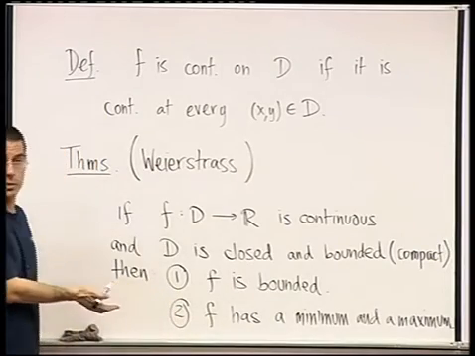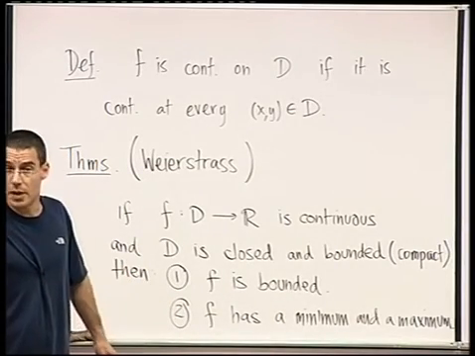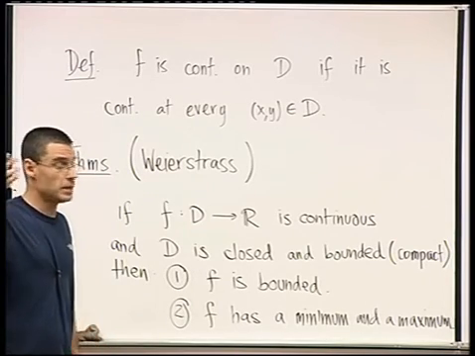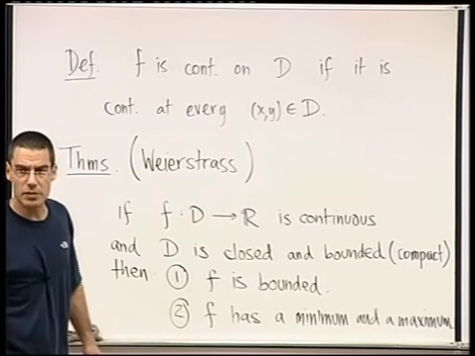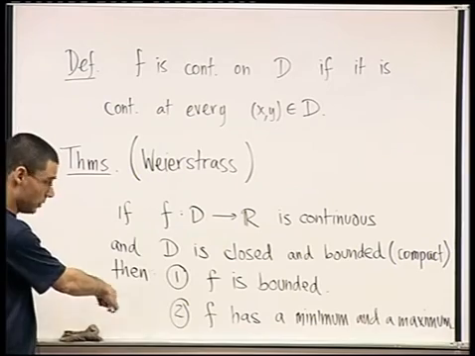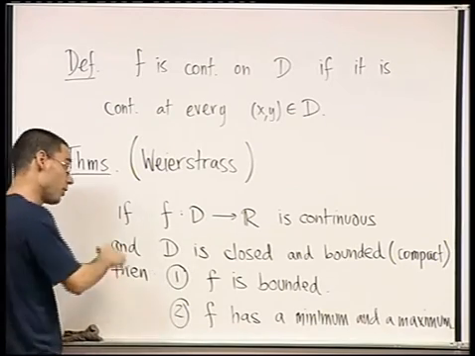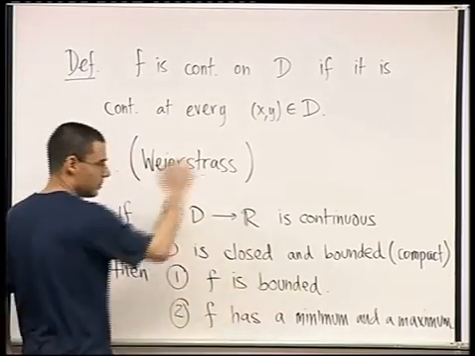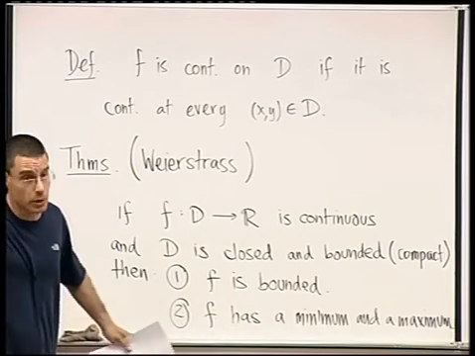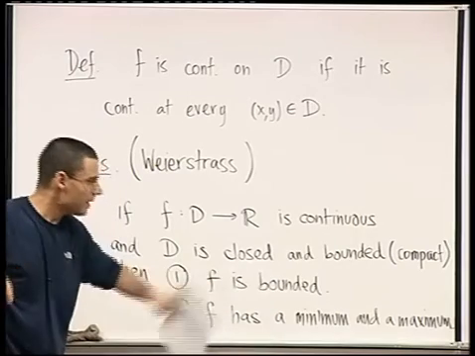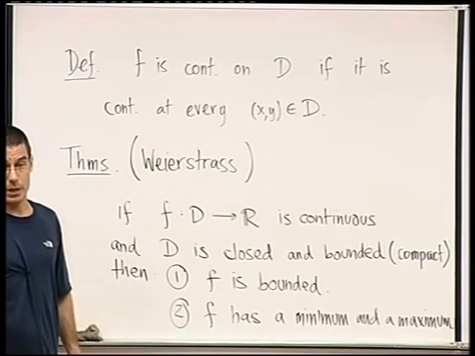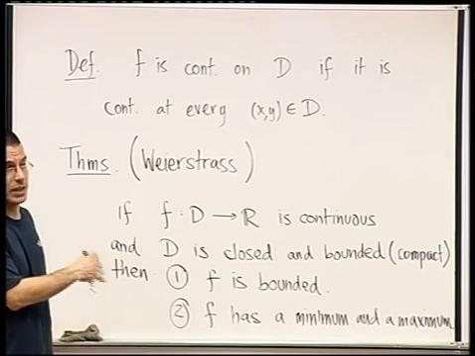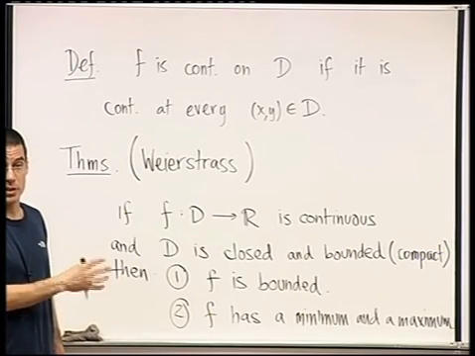And they're very useful, right? When we investigate functions, and we want to know if a function, we want to find its extrema, okay, find minima, maxima, and so on, how do we know that they even exist? Okay? And we're going to see how we use this in multi-variable, okay? If we're looking at a domain which is closed and bounded, a compact domain, then we know that it has a minimum and a maximum. And if we find all the critical points, those minimum and maximum have to be among them. Okay? And we start screening using the first derivative test, or the second derivative test, or whatever. Okay? And we'll see the multi-variable generalizations of these things that you've done in Calc 1. Okay?